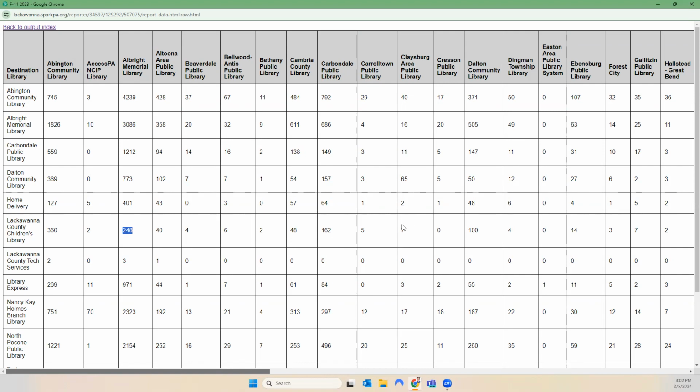Any questions on running for ILL in Spark? So this is only one number. So if you do OCLC lending, you'll need to get your number from OCLC. You'll want to get your number from ShareIt. And then you'll also want to run this report. So it's kind of like a couple different numbers added together for this number. Okay, not seeing any questions.